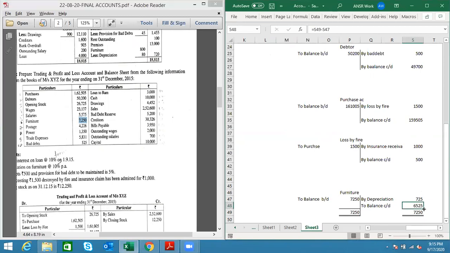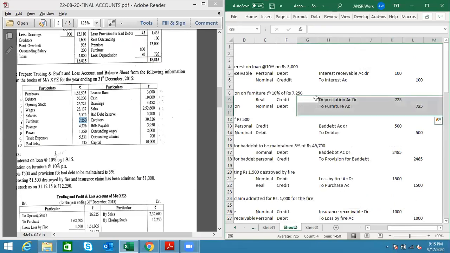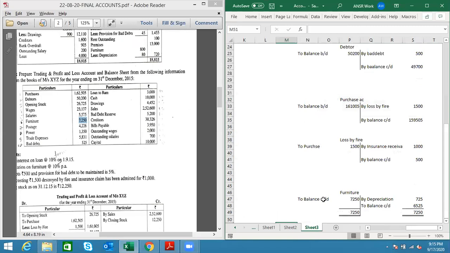Simply, I wanted to bring in this concept that when you have an adjustment, those entries are not yet posted. The trial balance has not been affected by those transactions. So what we do is we prepare the journal entries for those, and accordingly we take those effects in the respective ledgers like we did here, and we find out the revised balances, and we will consider that while preparing the balance sheet.